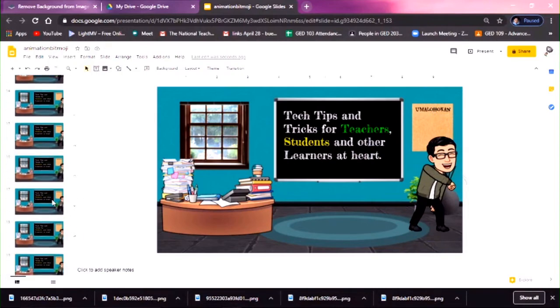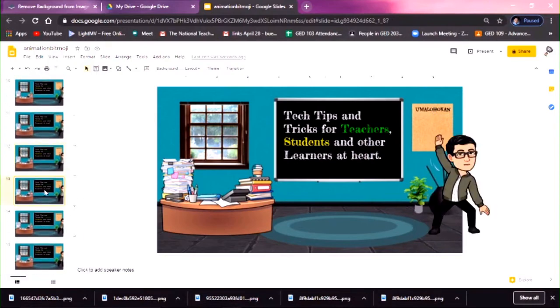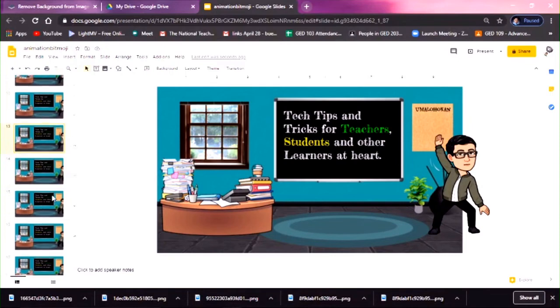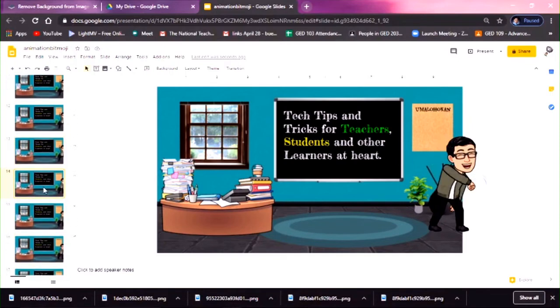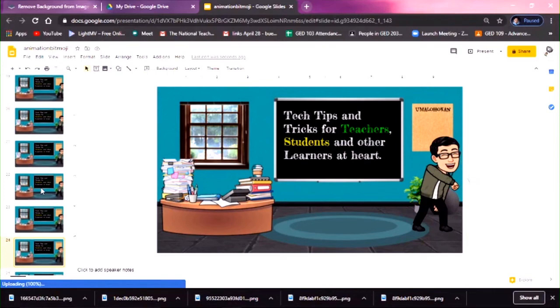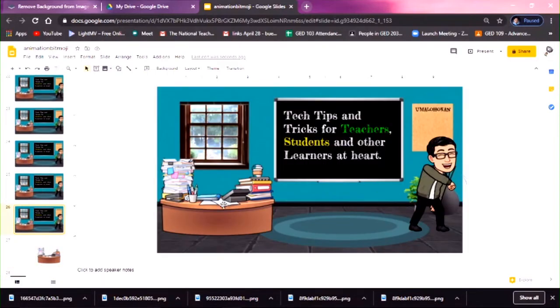Now we're done with the second movement. We have here 12 slides, 1, 2, 3, up to 12. So the next one, we're going to have the next movement here.